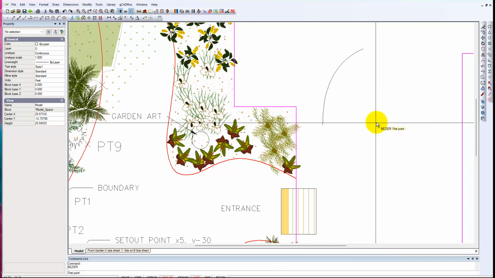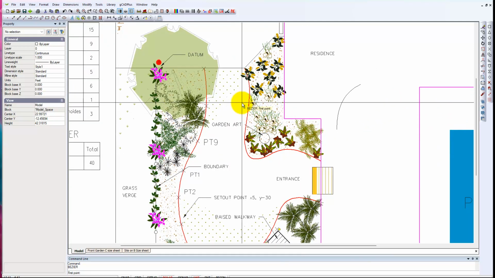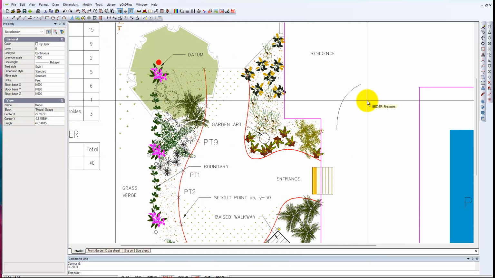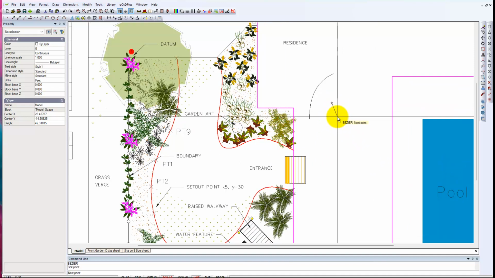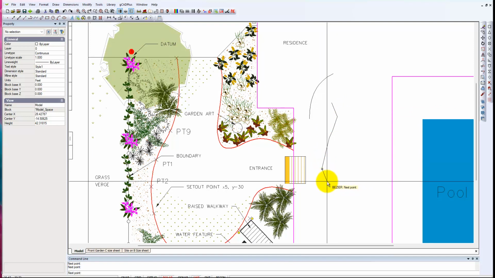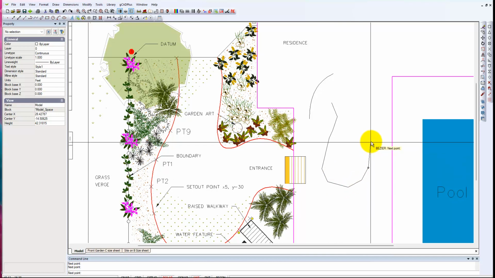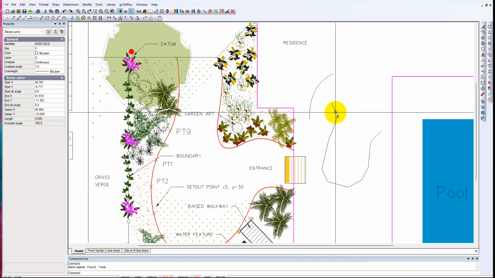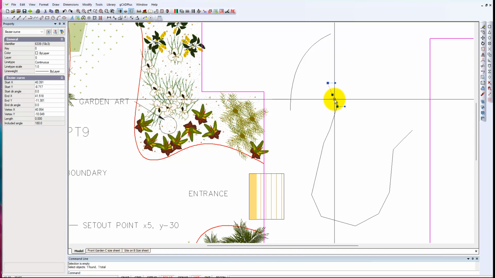If I repeat the command and zoom out a little, we'll just roughly make a shape like that. So I'll do that in here, and we're going to click, click, click, click, click, click. I just use the escape command at that point and right click and exit. So now we've got a series of Bezier lines all joining one another, and they can all be edited individually.